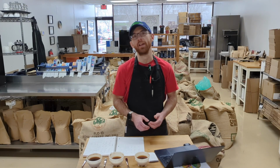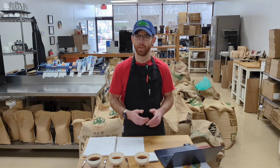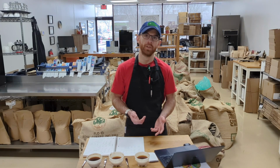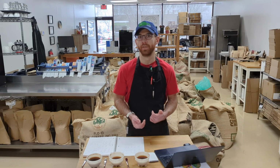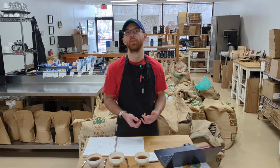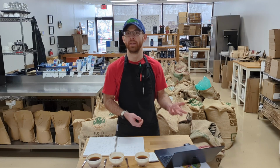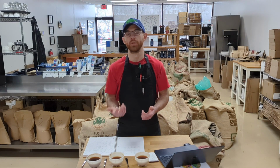So this month we have a fun coffee from Indonesia. A lot of times coffees from Indonesia are a little bit on the dirtier side of things for a variety of reasons. So many coffees out of Indonesia go through a wet hull process. And this wet hull process is something that is sort of unique to Indonesia. It's a process that farmers will use to dry the coffee out faster than they might otherwise if they were just going to be waiting on time to dry some of the coffee out so that the bean can be removed from the cherry.